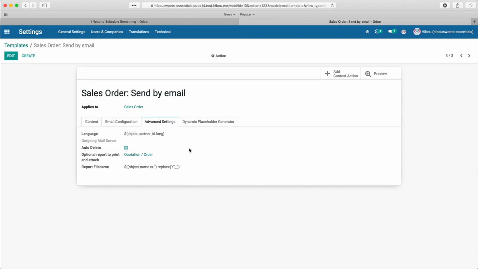This means that if the email sends successfully, it does not store a permanent record of it in your email queue. This is a good thing, as in general, you don't want to store thousands and thousands of email records long term. However, if you are troubleshooting something, you can edit the email template and deselect auto delete, so that way you can keep a record of those during troubleshooting and then come back to the email template and turn that back on at a later time.